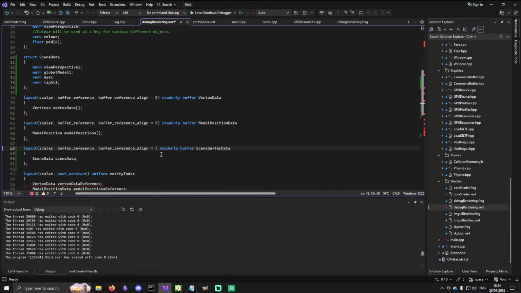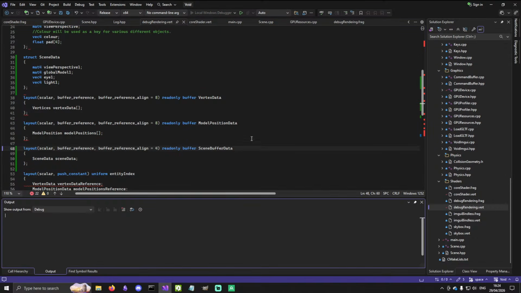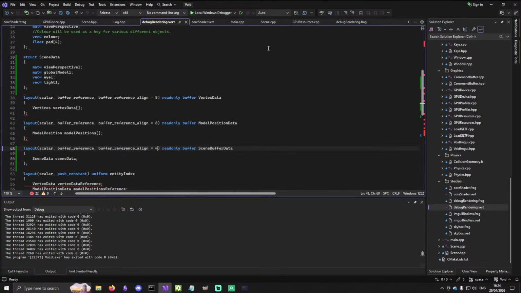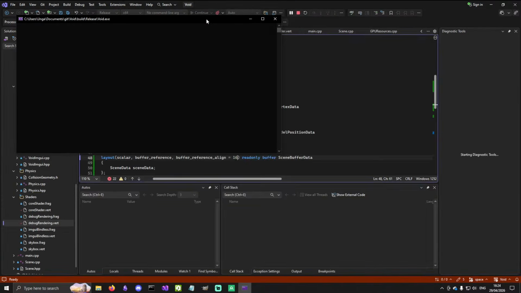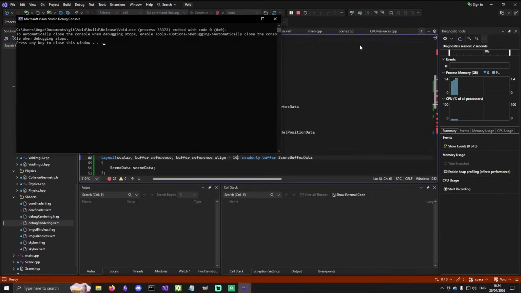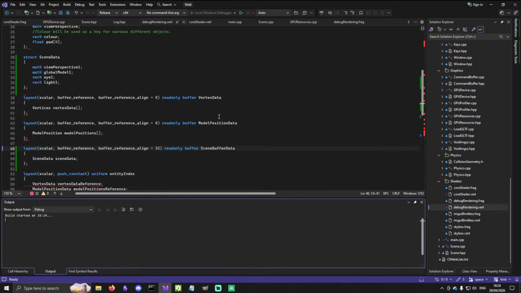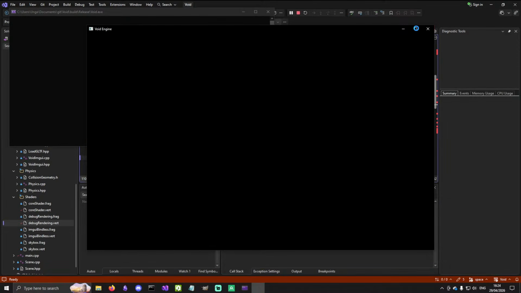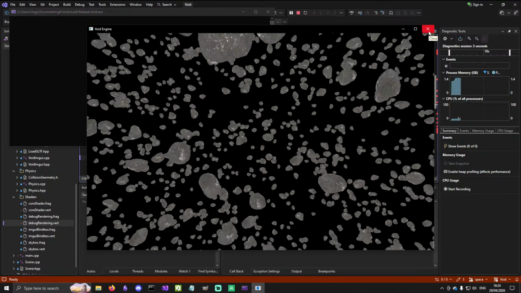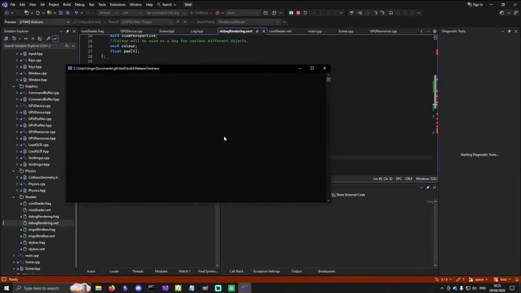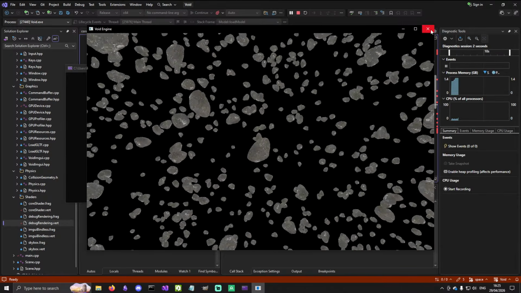This is one of my least favorite things to do, just mess around with the buffer alignment. Nope. Nope. Can't imagine the 32. Get rid of it completely. Nope.